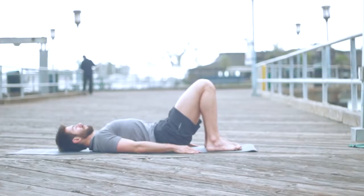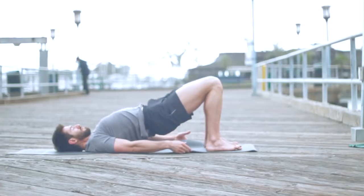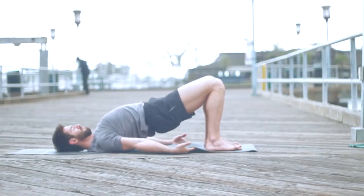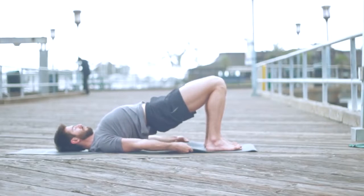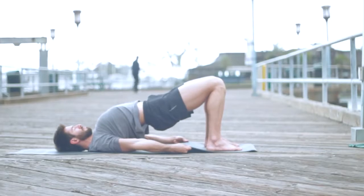Once you're on your back, prepare for bridge pose. Bring your heels close to your buttocks, feet hip-width apart, press the heels down, lift the hips up. If you're using a mat, take your forefingers under the mat and your thumbs on top, gripping the sides. If not, grab a strap, a shirt, or interlace your hands — pull out with your arms. Spin your biceps out and turn your triceps — the back of your arm muscles — towards each other. This external rotation of your arms will help you open up your chest, and the shoulder blades will plug on your back more evenly. Press the arms down to activate your back muscles, necessary to hug the blades in.